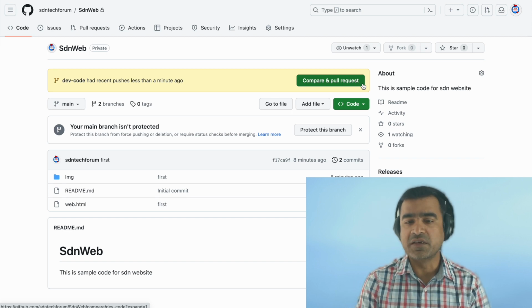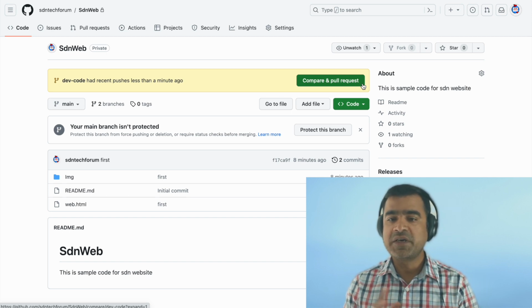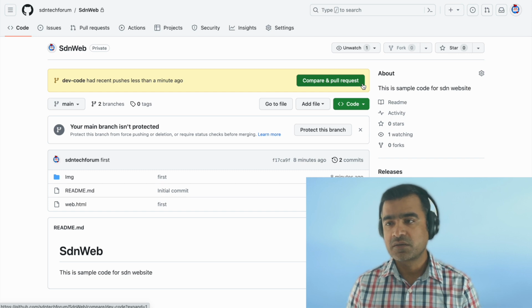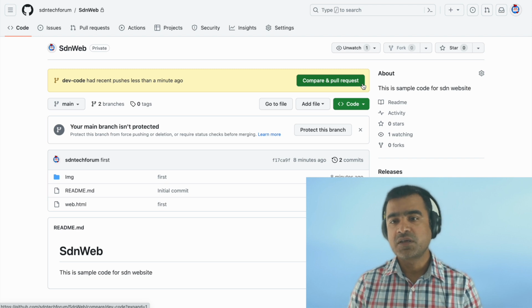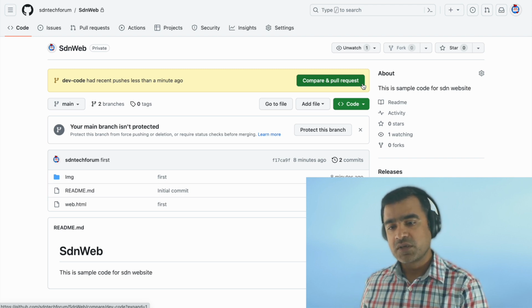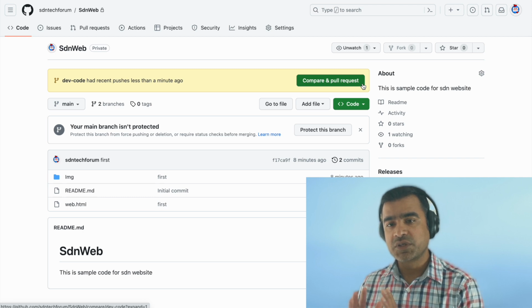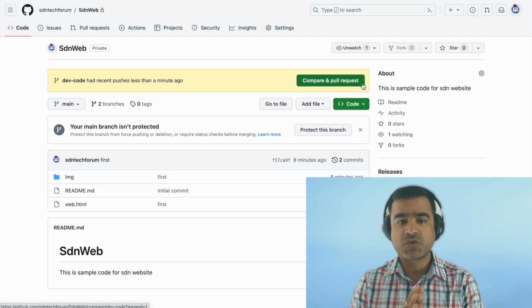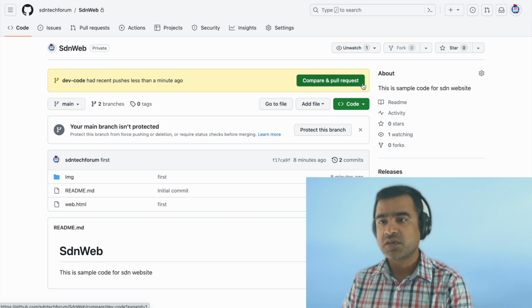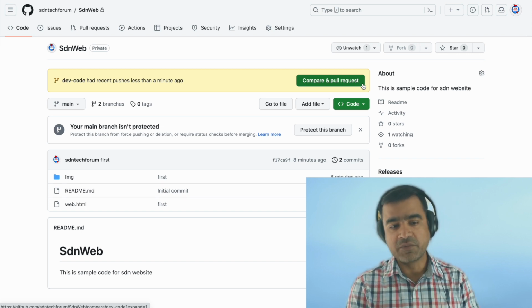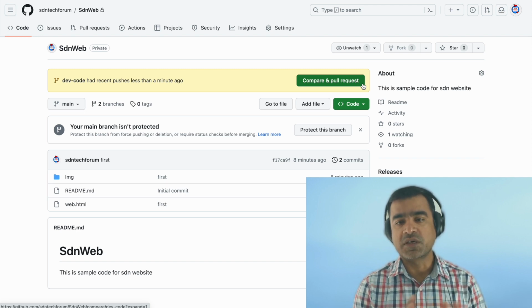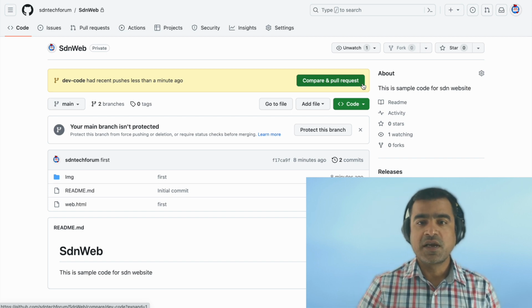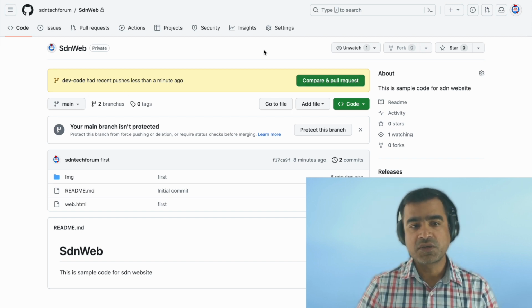Now it comes to the maintainer to review, and developer and maintainer can be one person only if you are doing this just for version control. But in a bigger collaborative environment, you have the main developer, and then you have supporting developers. They enhance the code, they push it to their branch, and it is up to the maintainer to review those changes and merge it with the main branch, because the main branch is something which everyone will be using for their production purposes.